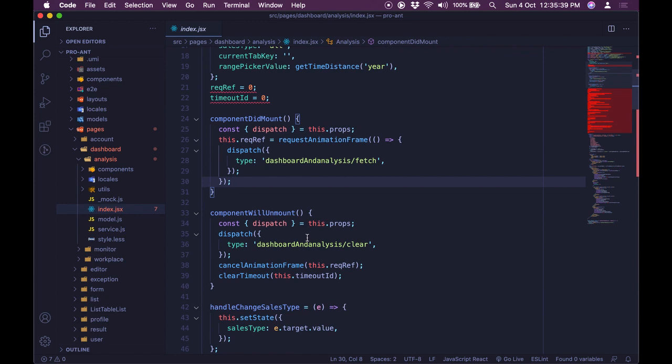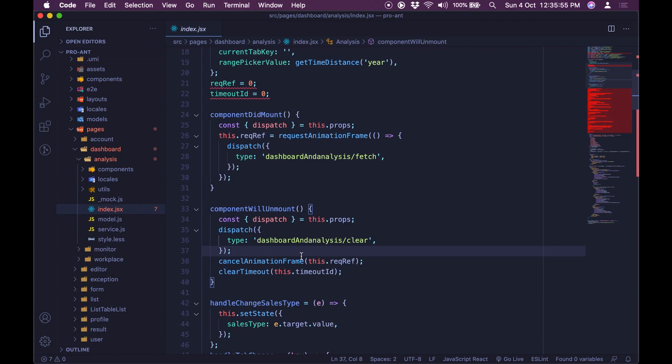So basically in componentWillUnmount, we are going to clear out all the required requests, or if anything is going on, I would like to clear out all the possible issues. That's one thing.